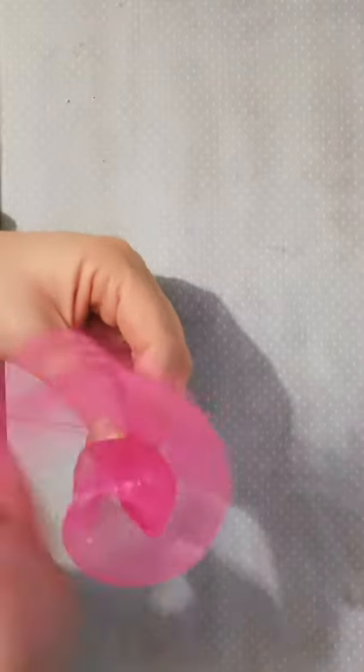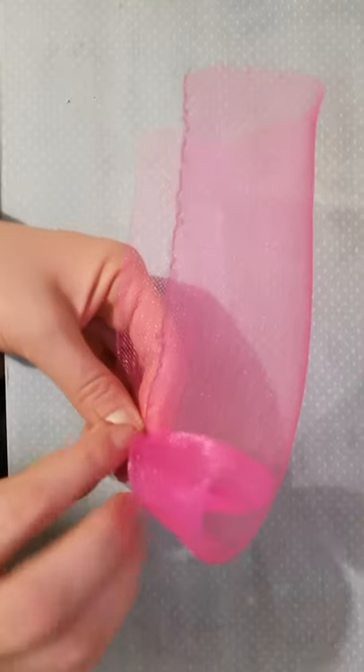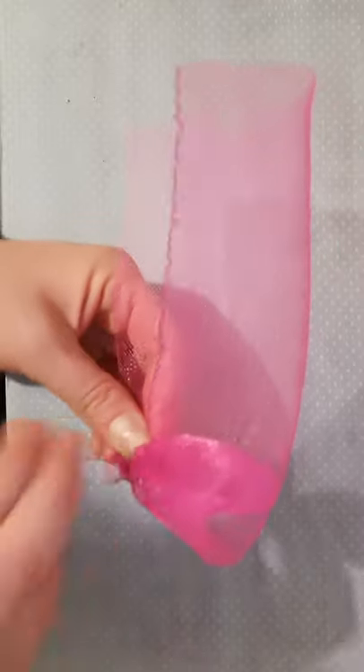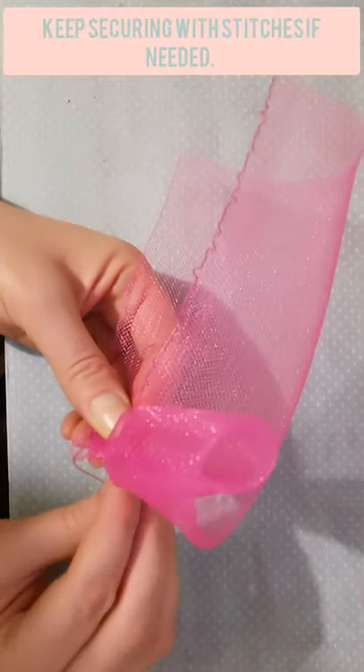The whole time I'm checking just to make sure it's holding its shape and taking the shape that I want. The two layers should be really folded over quite evenly, so I need to pull that second layer just down a bit. You're always just stitching, tweaking, and having a look to make sure you're happy before you secure it with some stitches.